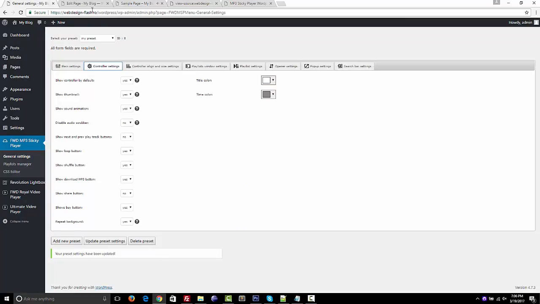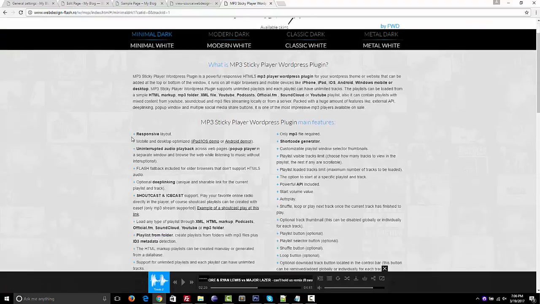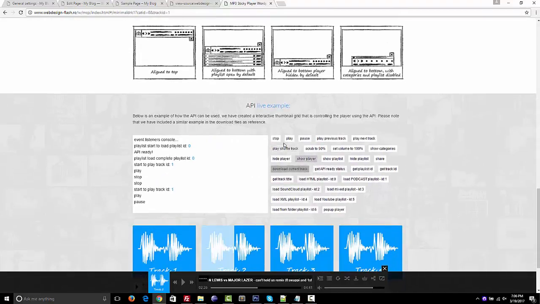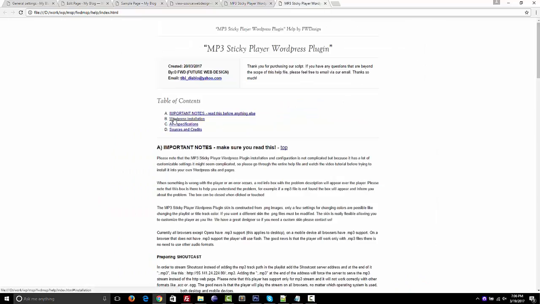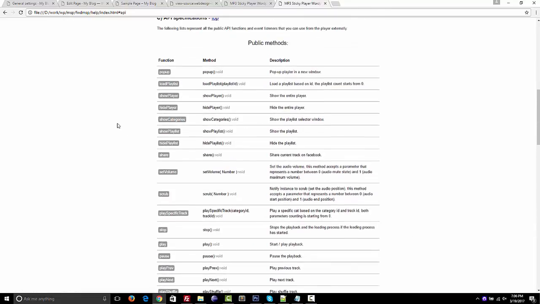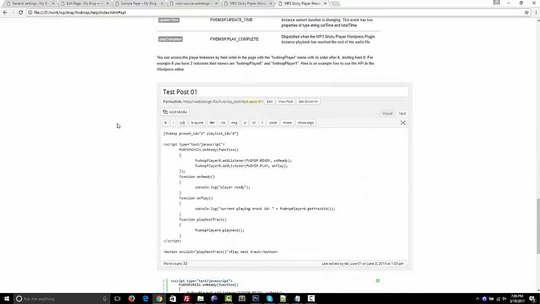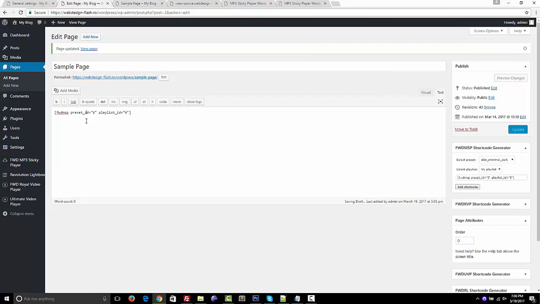So yeah, one last thing I want to show you is the API. As you have seen in the demo page, it has an extensive API. Here is how it's used, and of course everything is inside the help file. You'll find all the API methods, API specifications. You'll find all of them here, as you can see. And here is an example about how to use it. Just copy this code. I didn't test this, so it should work. I think it will work.